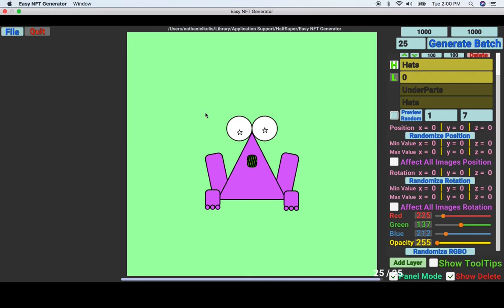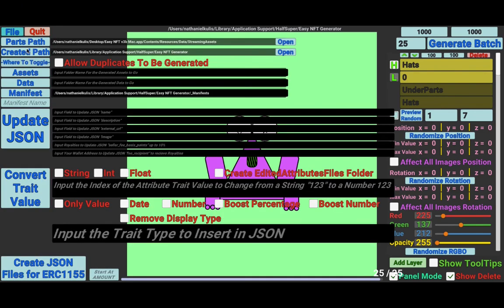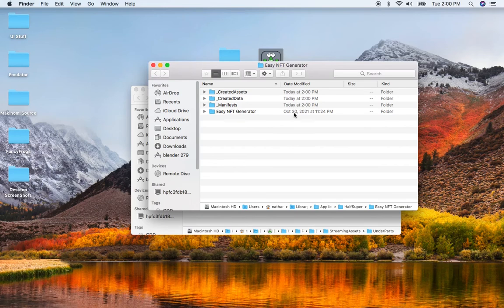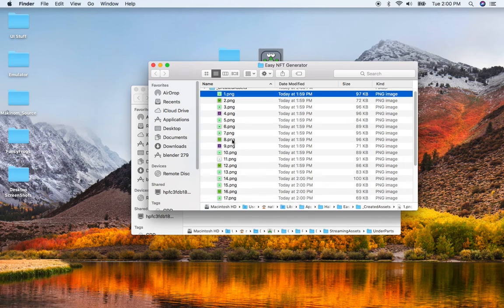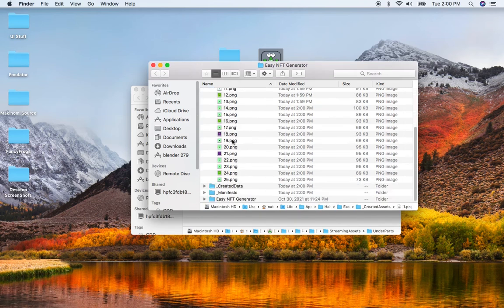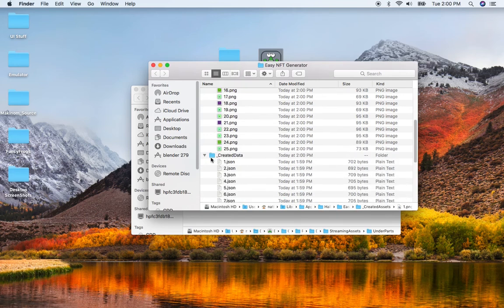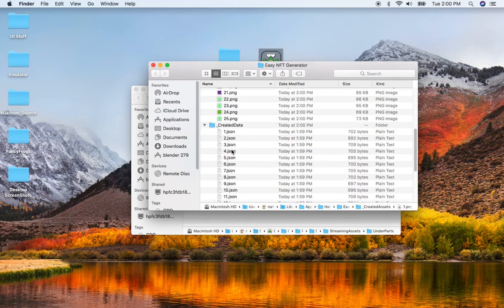Okay. So to check and make sure that those actually went to the created path, we can open up the created path folder. And sure enough, there they are. We have all of our images, 25, and all of our metadata files to go with each one.